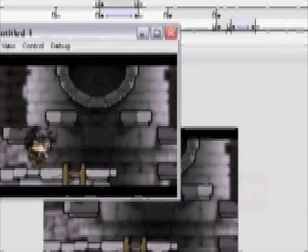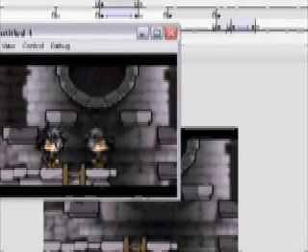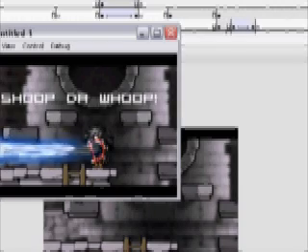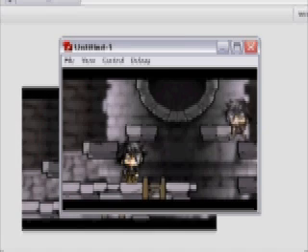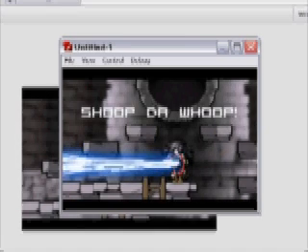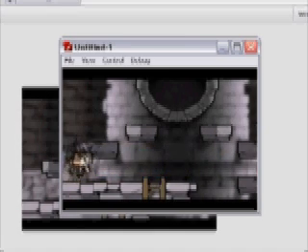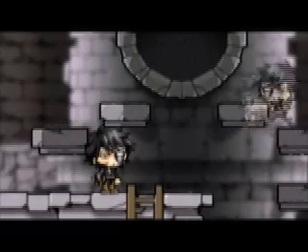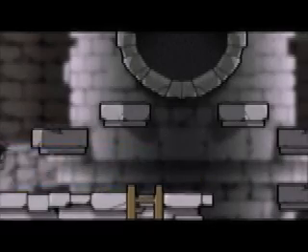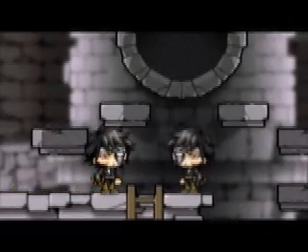So here's an animation I did in Flash. As you can see, he walks out, the other guy jumps in, and then shoot doo. So this is done in Flash using BannedStory, and this is my recording here, so it just loops. It's not too long, but here's the actual version. So this one's going to be a little bit better quality. So he walks out, the other guy jumps in, and he shoot doo. So just want to say shoot doo.